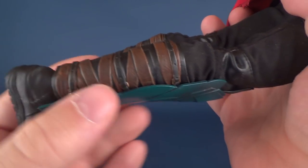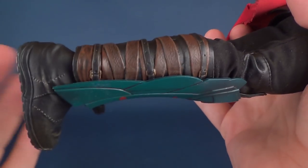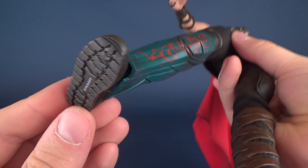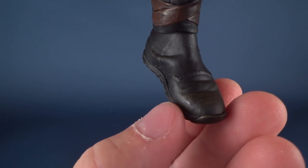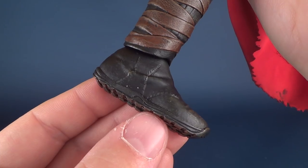So if you take the boot off, you're really going to just be sliding this whole thing off, including this back portion here as well. So it doesn't really make too much sense wanting to take that off. There's the underside soles of his boots. He's got a little bit of dirt also on the tip caps, the top ends of his shoes here, and you can see there's some stitching there added as well.